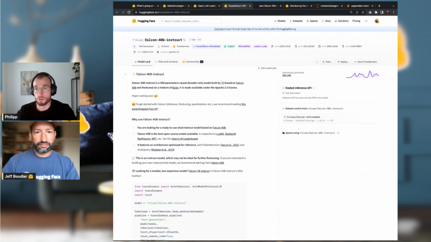And then using tools like text generation inference or Optimum to optimize your model, meaning you can, as Jeff mentioned, quantize the model. You can use a faster or better implementation for kernels. For example, flash attention is something we use for generation models. We also see new ways for the attention mechanism. The default one is multi-head attention, but we see new models like Falcon using multi-query attention, which also reduces the memory needed for generation, which allows you to have bigger batch sizes.